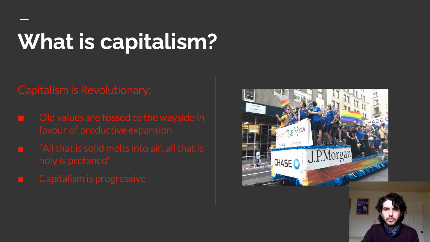The constant search for new sources of profit means that capitalism is revolutionary. This makes it powerful, but it also leads to its downfall. Let's hear Marx again. "The bourgeoisie cannot exist without constantly revolutionizing the instruments of production, and thereby the relations of production, and with them the whole relations of society. Conservation of the old modes of production in unaltered forms was, on the contrary, the first condition of existence for all earlier industrial classes.